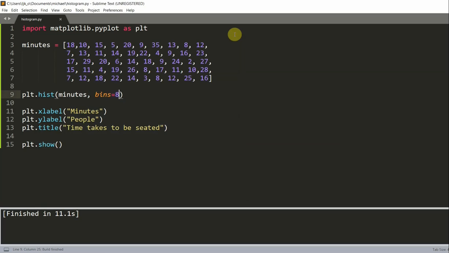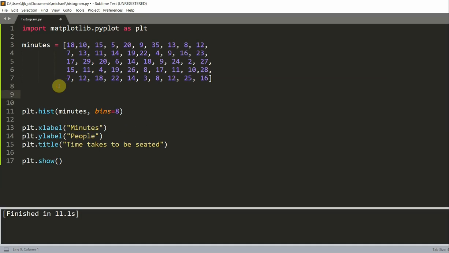We can also specify the data range for each bin. For example, let's say you want to set the bin range for every 5 minutes. In order to do this, I'm going to create a new list, which is bins. I'm going to add the data 0, 5, 10, 15, 20, 25, 30, 35. We set the range for each bin and put it in a list. The range for the first bin is 0 to 5, which includes 0 but not 5.